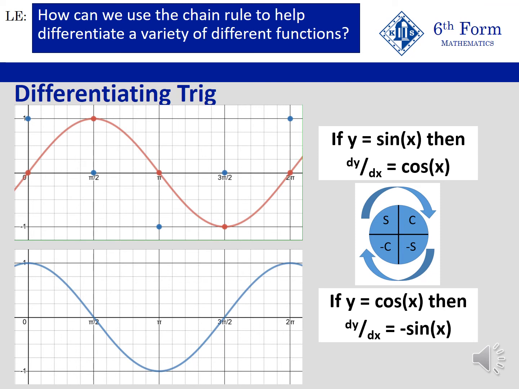We could join up with a straight line, but actually they're going to join up with a curve, and you may be able to spot a curve that you're familiar with, which will fit with those linked to trigonometry, which is actually the curve of y equals cosine x. So the cosine curve actually fits and matches with the gradient of the sine curve. So if the gradients match, that's how we can differentiate it.